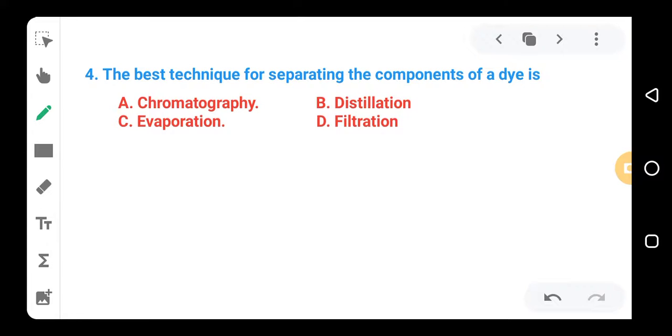If you put something like a dye on a filter paper, you will notice that after some time, the components of the dye will start separating. Most colors are made up of other colors that combine to form that particular color. During chromatography, those colors that make up that particular one will start separating. So if the color is something like magenta, magenta is made up of blue and red. So if you pass it through chromatography, the blue and red which made up the magenta color will start separating.